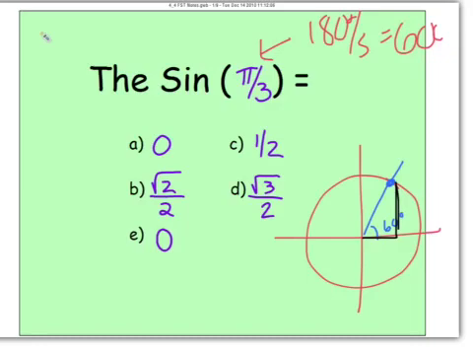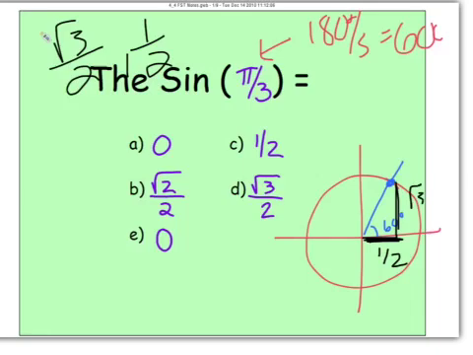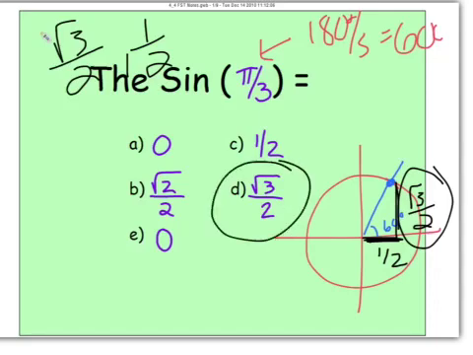So you want to think about this. Any pi over 3 or pi over 6 always uses the square root of 3 over 2 and 1/2. But which comes first? On here, the number 1/2 is smaller than the square root of 3 over 2. So the smaller movement is here, therefore that has to be a half, and thus this has to be the square root of 3 over 2. The sine is the up or down movement, so the sine of this is the square root of 3 over 2. That's how you would use the unit circle to help you answer this question.